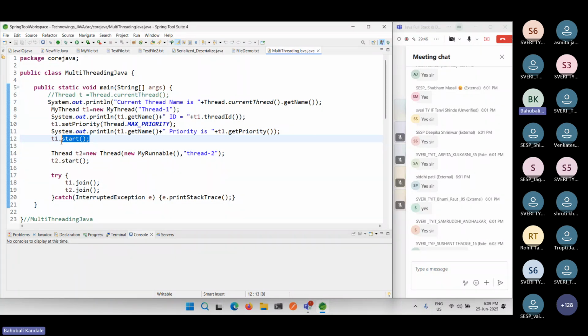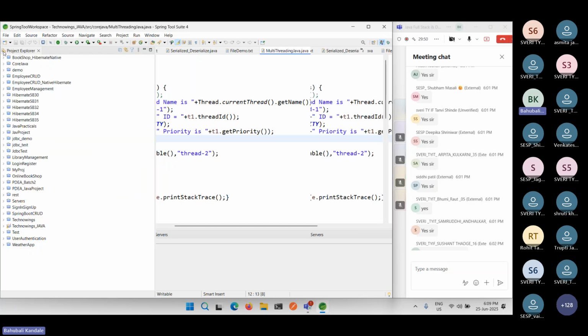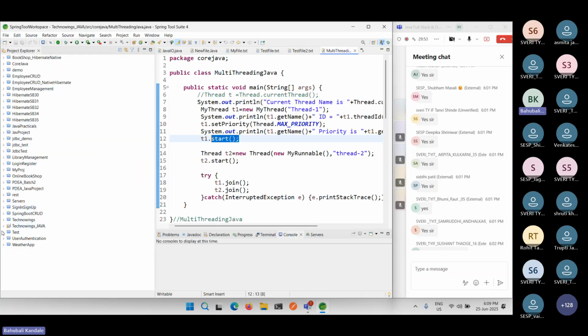So that's a summarization for multi-threading. Now, what are we going to learn today? Today we are going to learn a real-time scenario to use multi-threading.